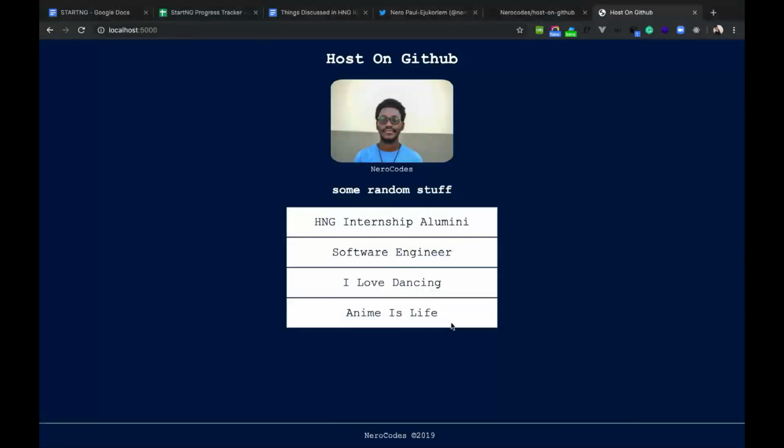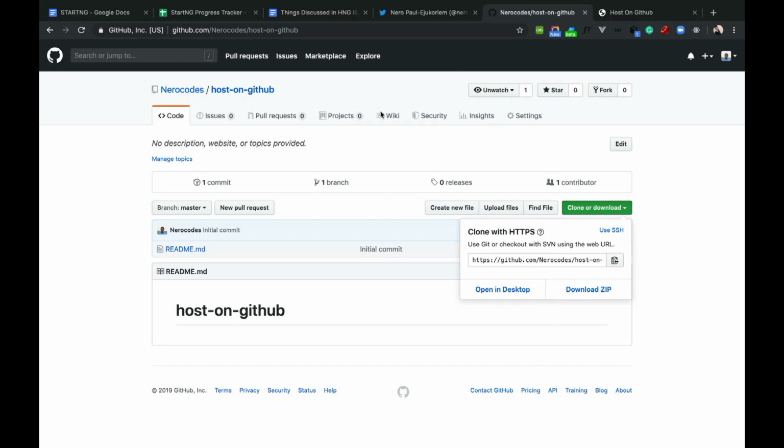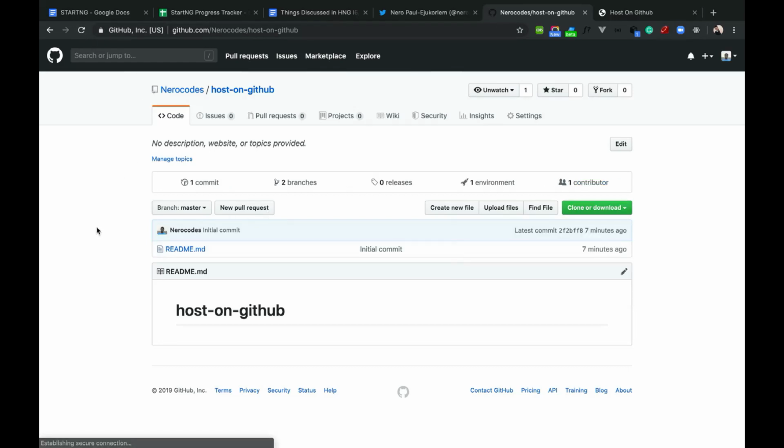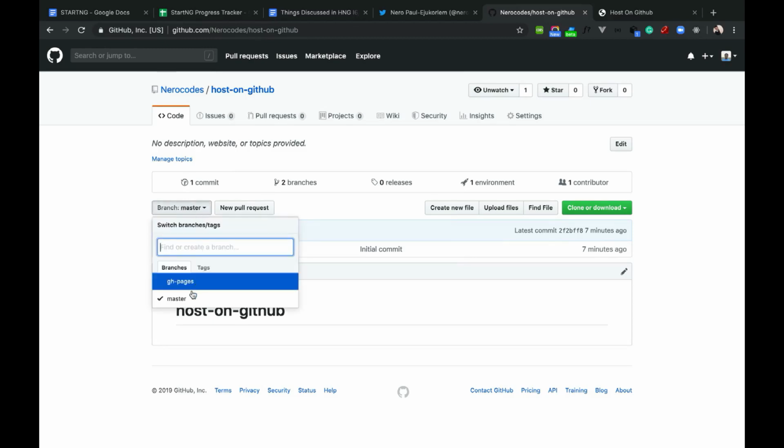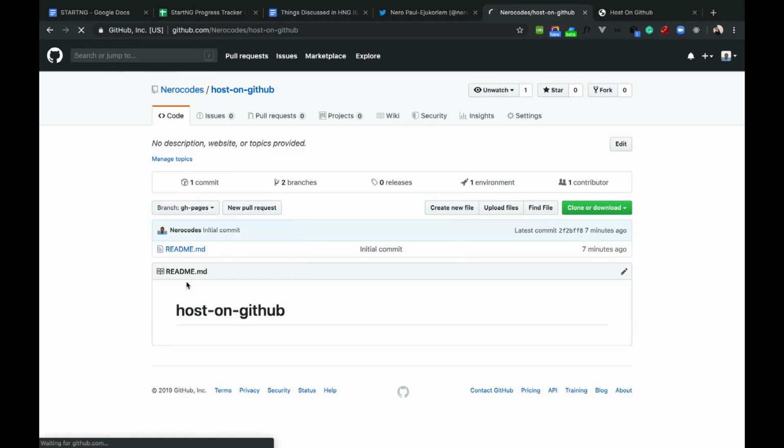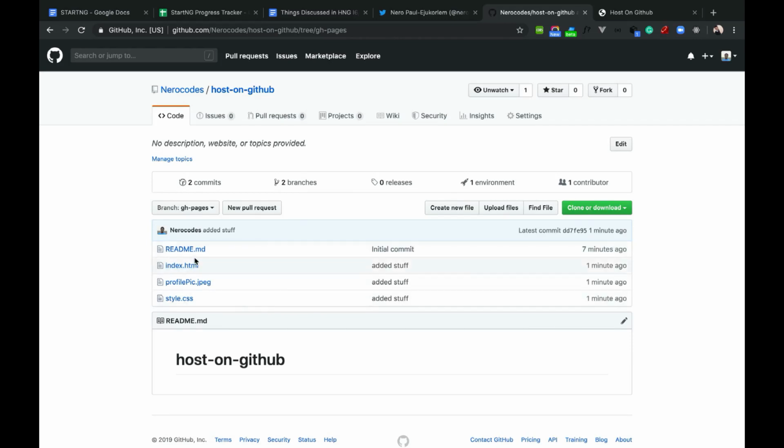Okay, so we go back to our browser. If you come to the repository, let's refresh this. We see master, and we see we have 2 branches. We have our gh-pages here, and you can see we have the files.